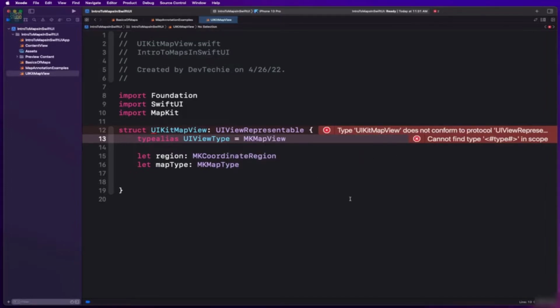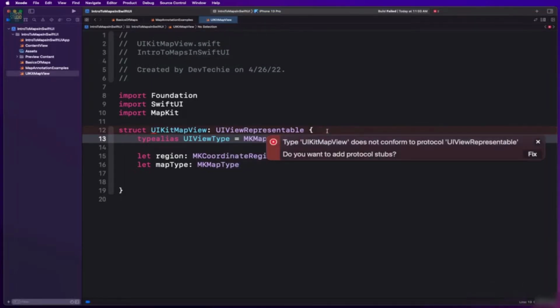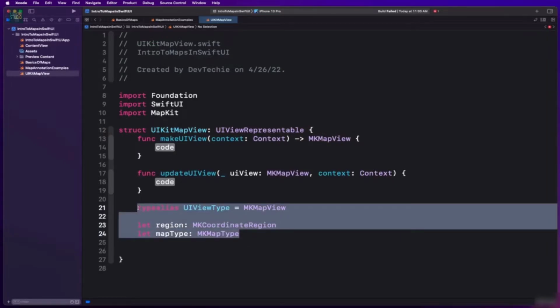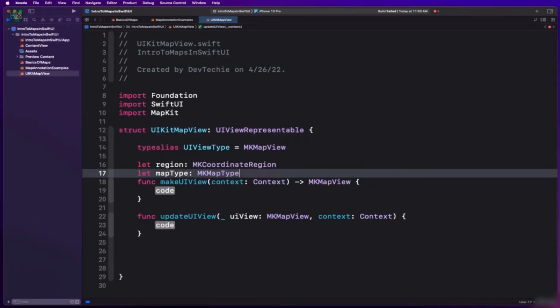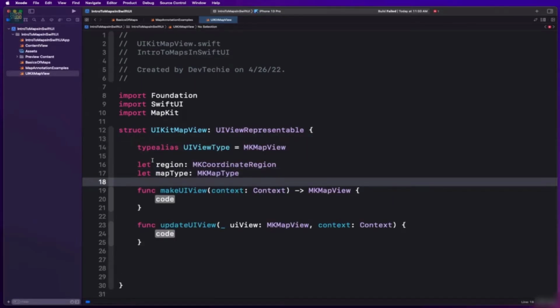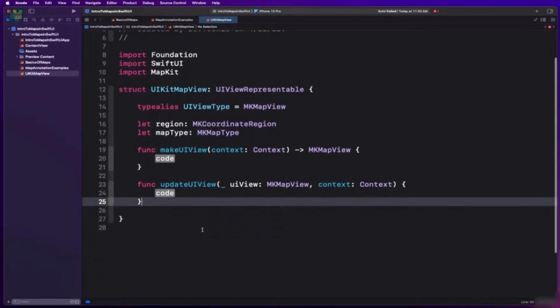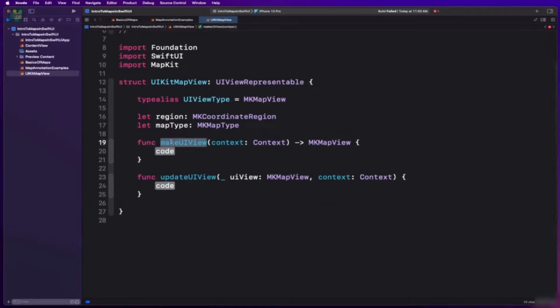Okay, and once we have that, I'm going to just quickly build, and we're going to try to stub one more time, and it's going to add those two required functions. Now I'm going to move all the properties and the type alias to the top, so we have our functions listed at the bottom. Okay, so makeUIView.